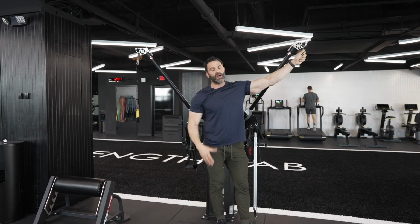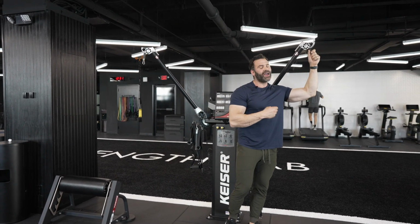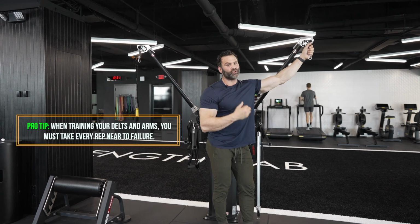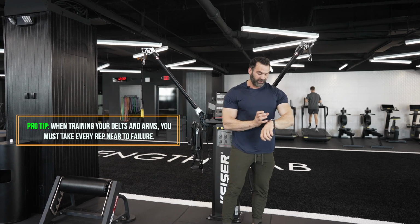I might do that for back. I might do that for chest while I'm getting back into it. But deltoids, they really need to be very challenging. Same thing with arms. Delts and arms, you have to really push yourself on the sets to make them worthwhile. They don't need a long break either.